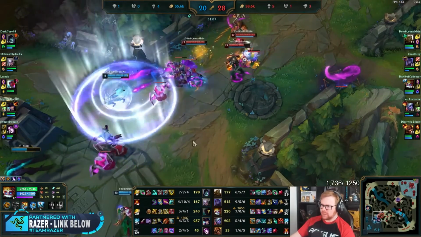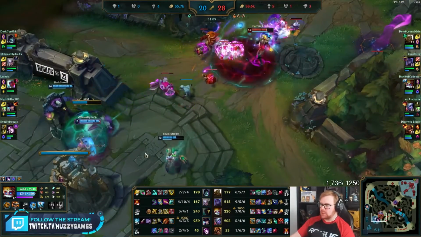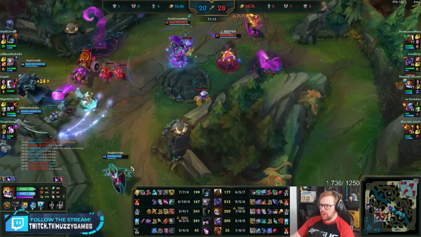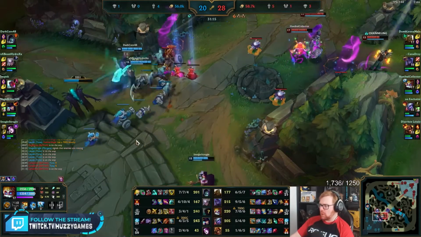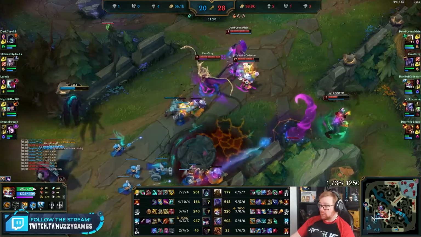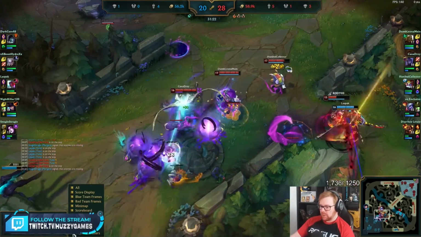Oh, that's an all-in by Diana. Into some misses, unfortunately, but, you know, at least no one dies. It's not too bad. Morgana bind lands. Not the worst thing, because there's no engage the enemy team have available. Dragon is coming up, by the way. I forgot to put this one on objective timers.